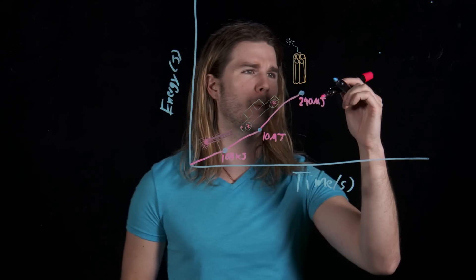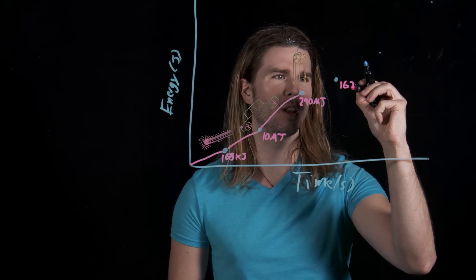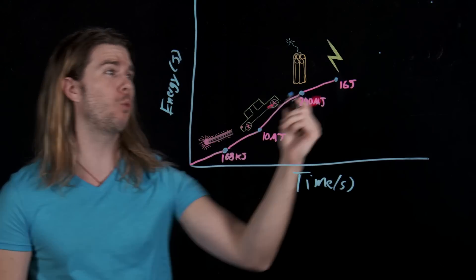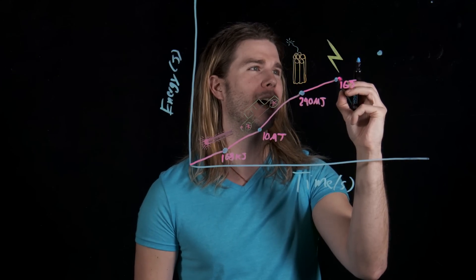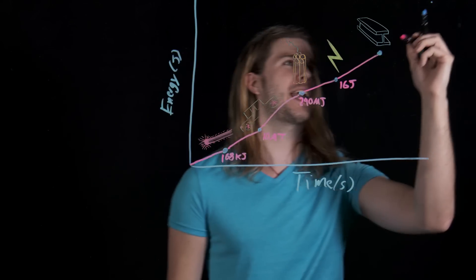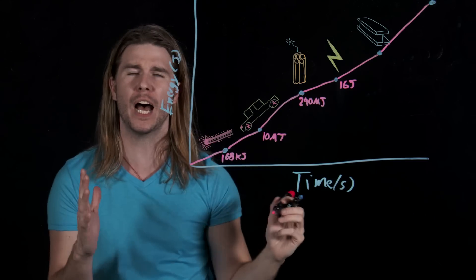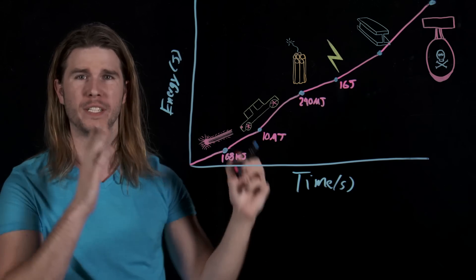After five days, Superman's eyes would release 1 gigajoule of energy — like a lightning bolt literally coming from his eyes. After one month, all the energy coming from Superman's eyes would be enough to melt 7 tons of steel. And after one year, Superman could release the same amount of energy as the largest non-nuclear bomb ever designed, the Massive Air Ordnance Blast.